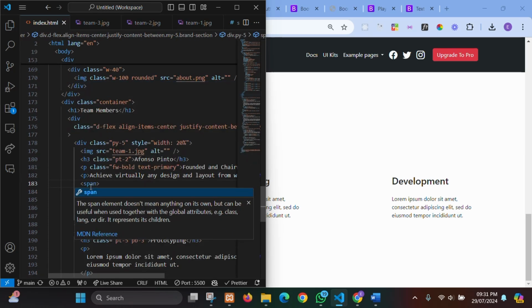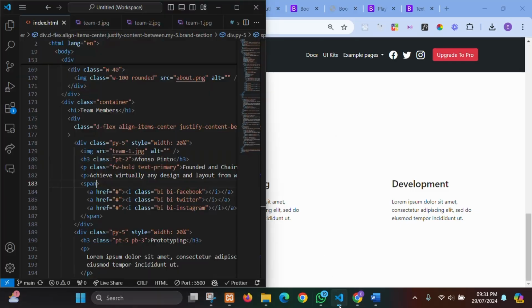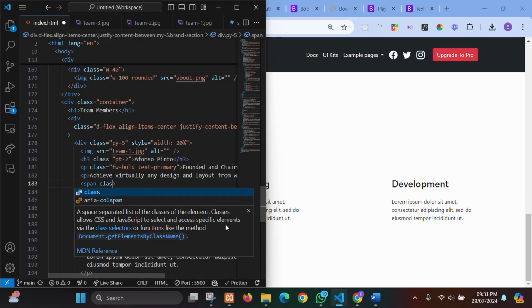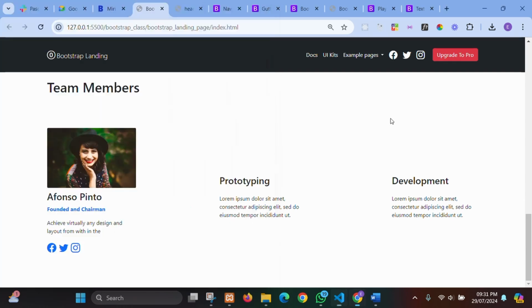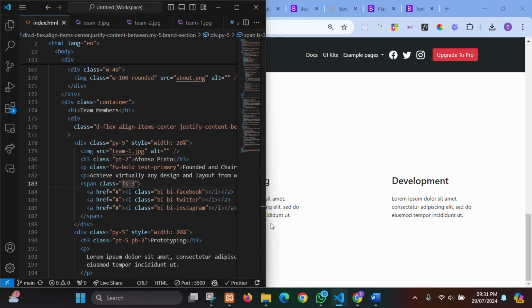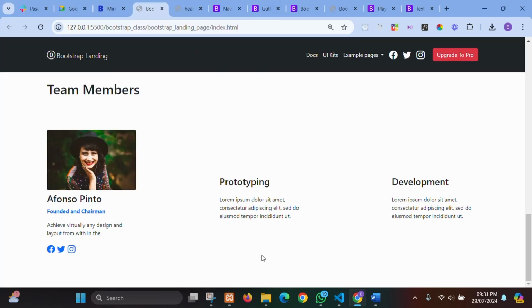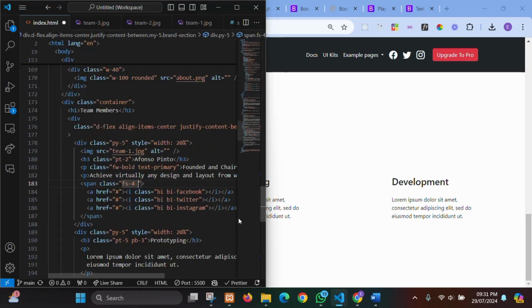Now, the next thing I will do is to do something like span. Let me change this to span. Right? Now, do something like class. Let's say FS of three. Okay, good. They are big now. So let me say FS of 4. Right? So this is better. Now say text dark. Oh, it's not going to affect. I'm going to target it over here. So I'm going to DD. Not the icon. Okay, say class.